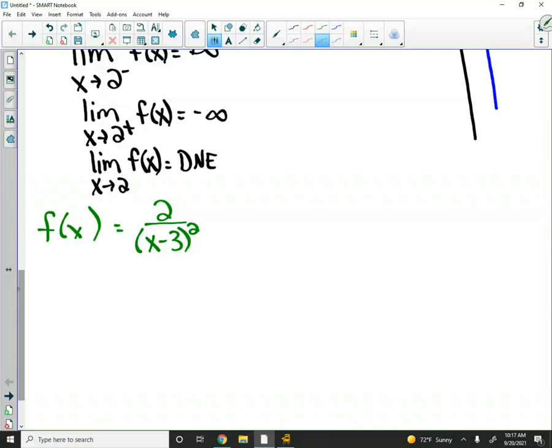What does it do? Let me just say this. What does it do with a negative number? Makes it positive. Is there any negative number in this domain, in this range? There's never a way we can get a negative number, right? So it moves it to the right 3. I don't care about this 2. And then it makes everything positive. So then it shoots them both up. So that's what our graph's going to look like.